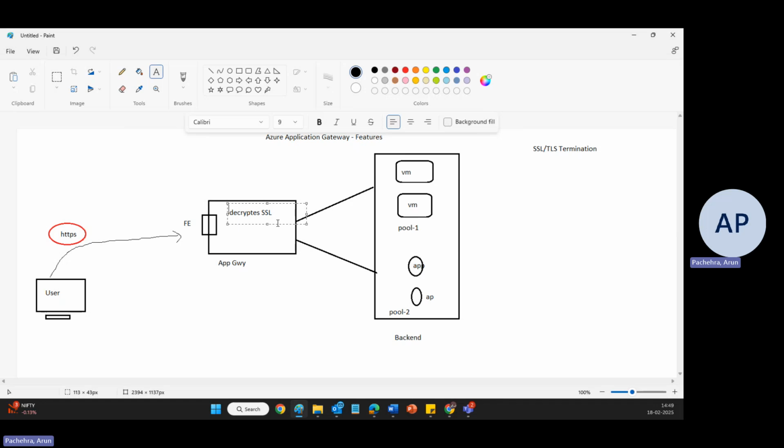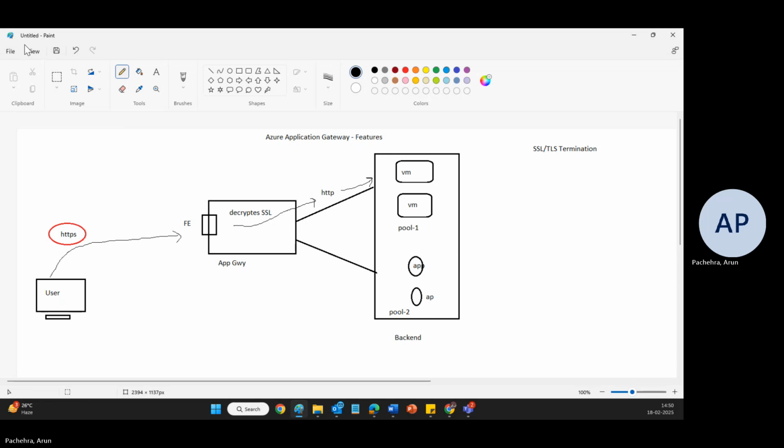Now the backend receives unencrypted HTTP traffic. Okay, so HTTPS comes, decryption happens, and HTTP will go to the VM. Now, no need to decrypt and encrypt again, right? So the backend receives unencrypted HTTP traffic.